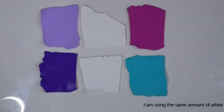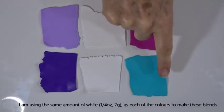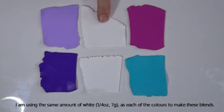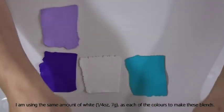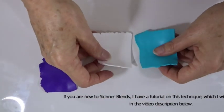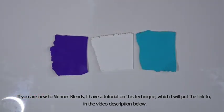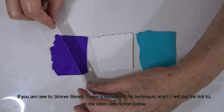So to make the pattern in our cane, I'm going to do 2 Skinner blends. I'm going to do the peppermint with white in between into the plum, and the raspberry with white in between into the lilac. So I'll just do this one to start with. Anyone who doesn't know how to do a Skinner blend, I do have a video showing you some tips and techniques for doing that. So go and have a look at that one.